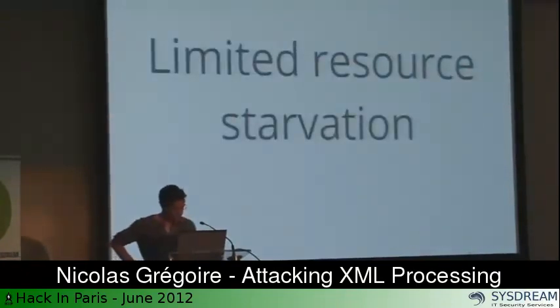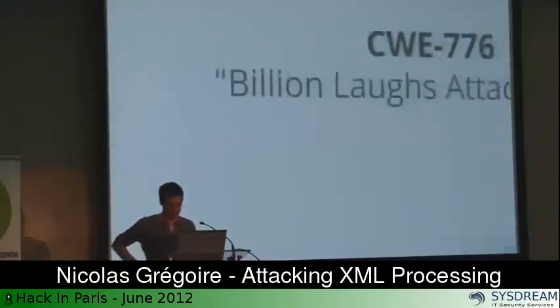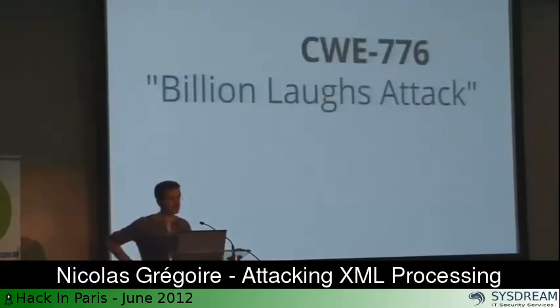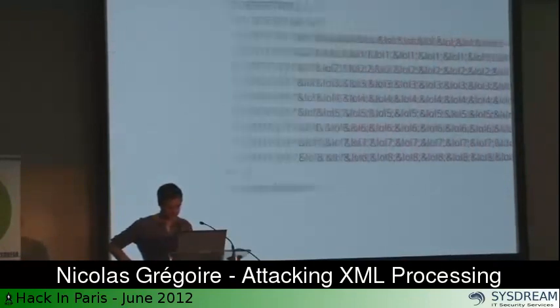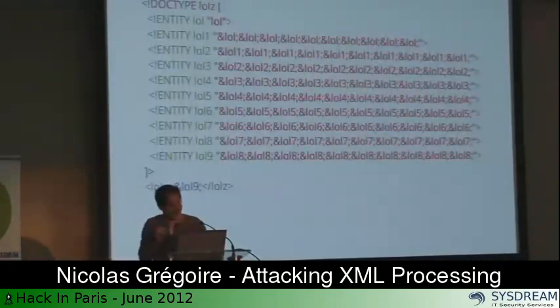So, limited dose: we will try to consume a lot of resources during a very short time in order to detect some processing. For example, if I upload my SVG image to Wikimedia, as I described previously, is the DTD, the grammar part of the document, parsed by the application? That's a good question. How can we answer that? It's very simple. We have a very classic denial of service attack, which is the billion laughs attack. It's very, very simple.